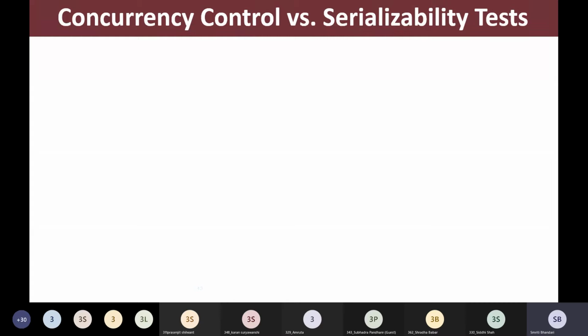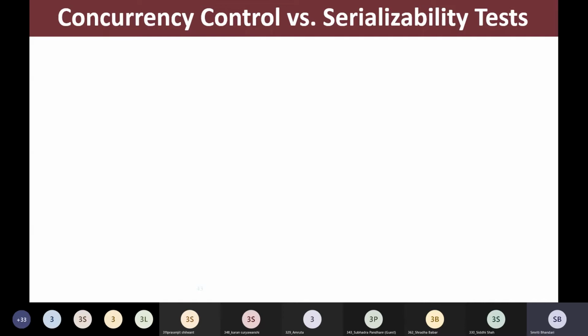If we create such a precedence graph, and if the graph is acyclic, then and only then we say that the schedule is conflict serializable. If there exists a cycle in the precedence graph, then we say that the schedule is not conflict serializable. So we have gone through that test for serializability.